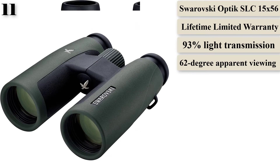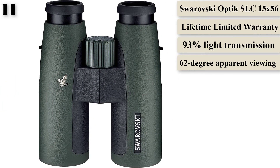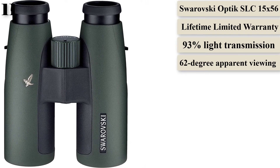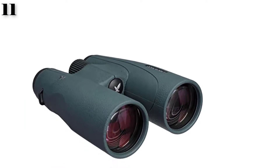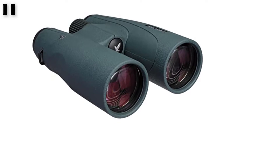The binoculars are easy to hold with a non-slip grip. They have a large field of view and rapid target acquisition, making them ideal for hunters. We found that the rugged design was ideal for rough outdoor conditions. We especially enjoyed the innovative rotating strap connector, which adapts to your movement and does not twist.